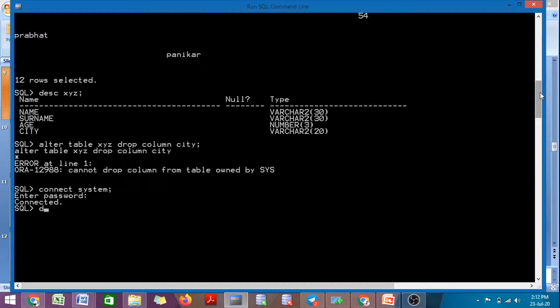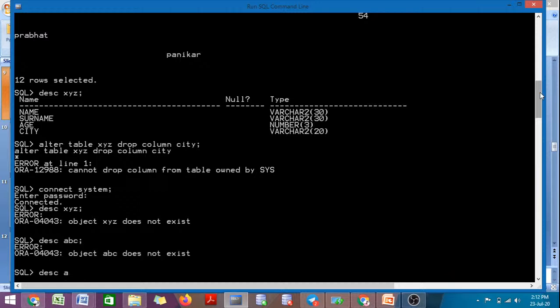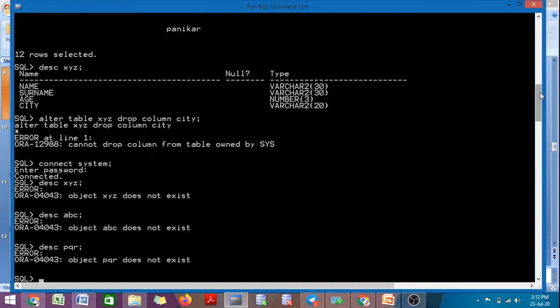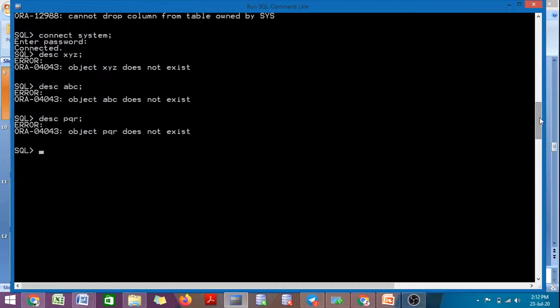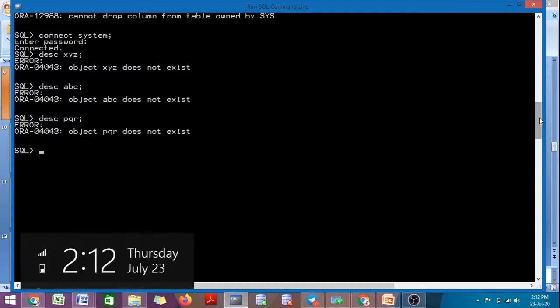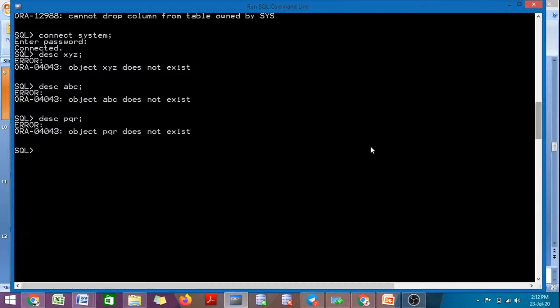Now we check whether any table exists with the name xyz, no table exists. In the name abc, no table exists. In the name, for example, pqr, no table exists, I think. Yes. Okay, so first all of you do one thing: create a table. I already discussed these things in your last class, so create a table in parallel.